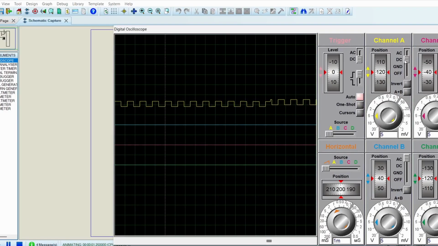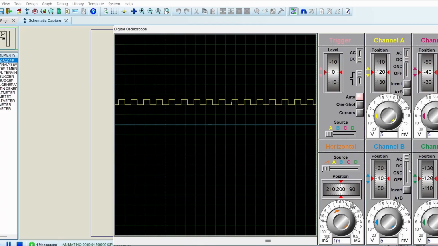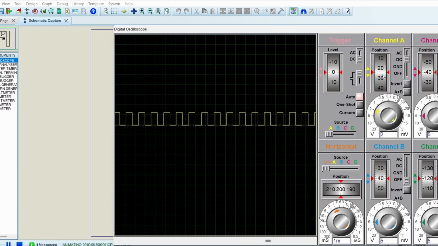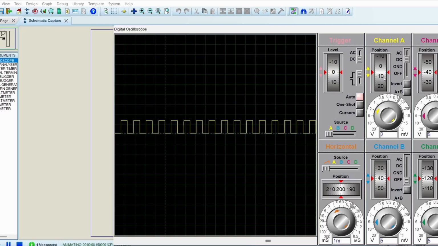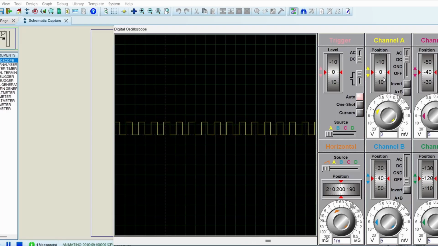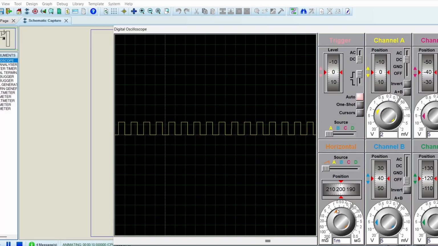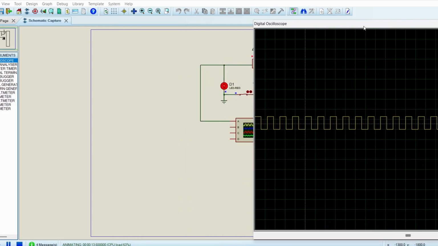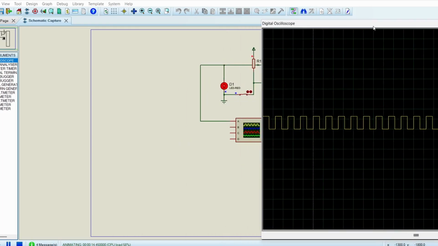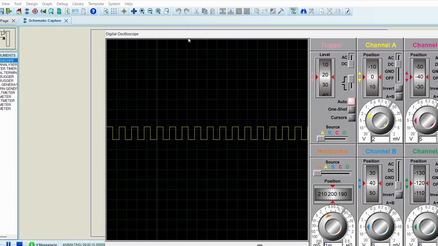Yeah, so we have our oscilloscope connected. Right, you can see this, our port pin is toggling, but it is toggling very fast.